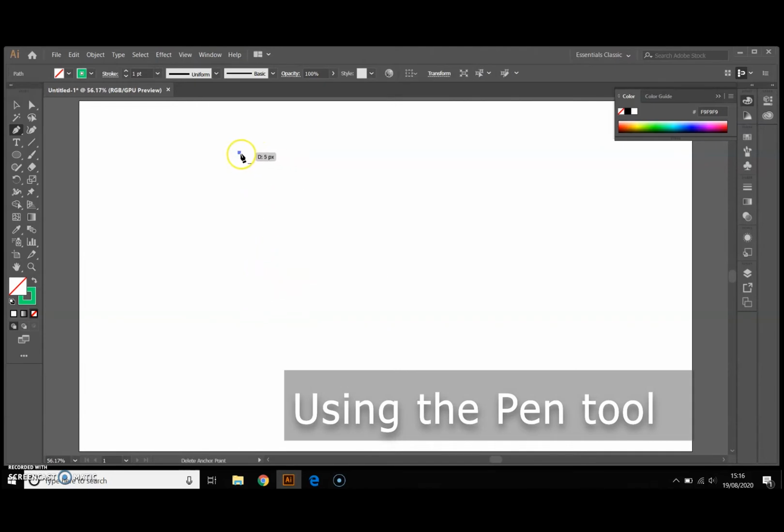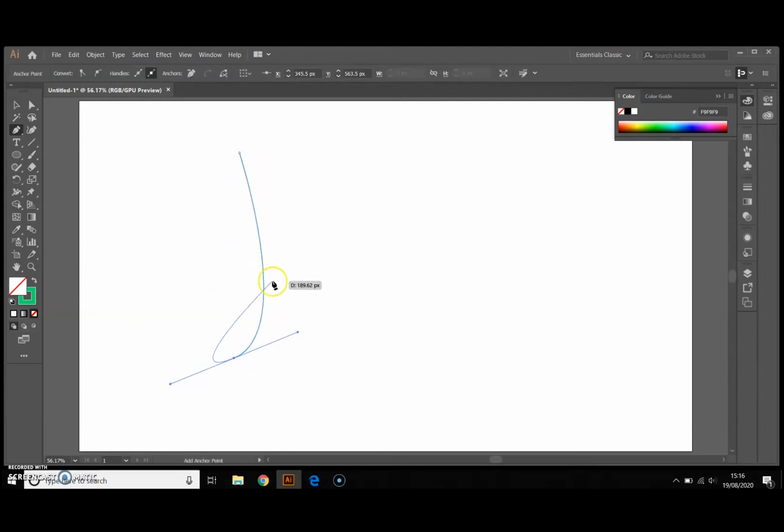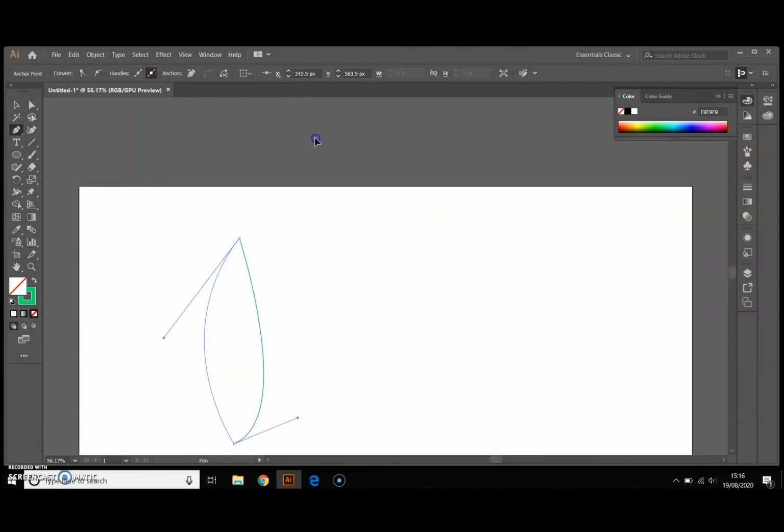So I've just clicked once, and you can see that wherever I move my mouse, so I'm not clicking, I'm just hovering, it kind of follows. So if I click down here, and before I release, if I drag, you can see that it's created this shape here for me. Now, if I click again and click back up the top here, and again before I release the mouse, you need to drag.